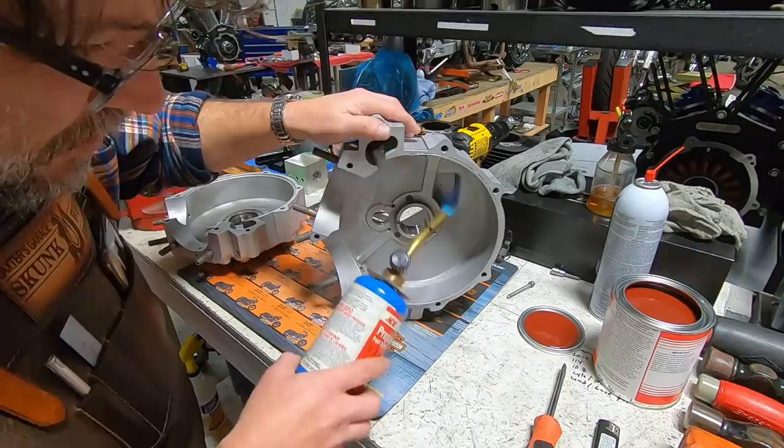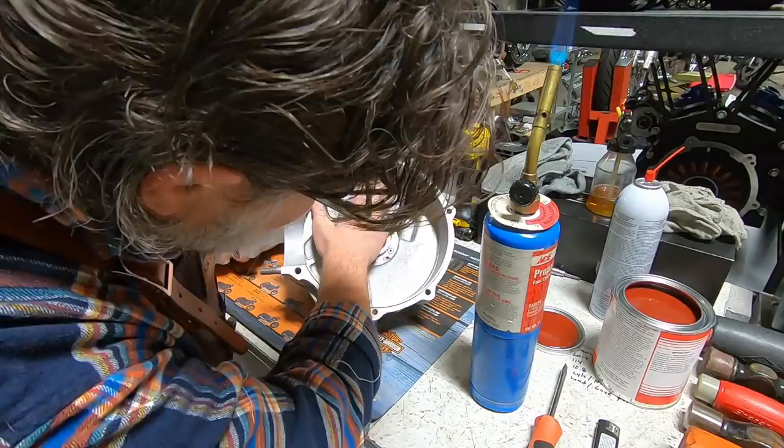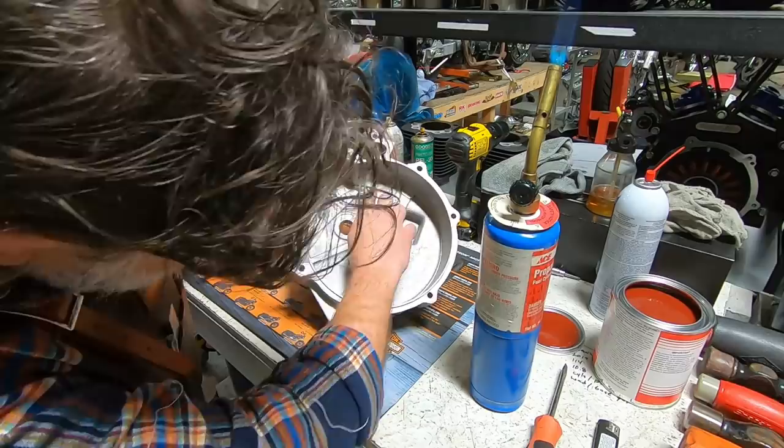Okay, now I want to show all of you the moisture. If you can see that on my finger, like condensation there. Reach up in here, see the moisture. Actually, here's a good water spot right there.